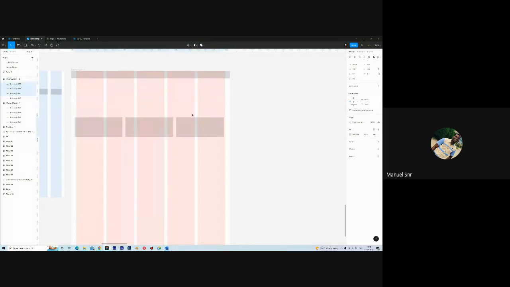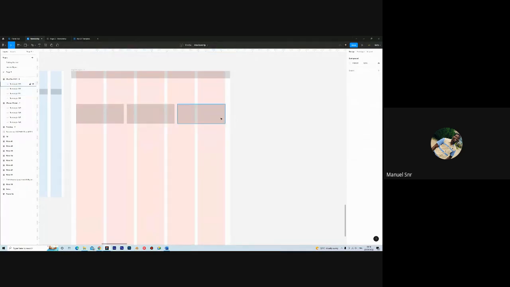Now I can move them as a group. Remember, if I want to move them in a straight line down, I hold shift and it's a straight line down. Sorry. If I want to move them in a straight line to the right, I hold shift, straight line to the right. Now if I want to align them to the left or to the right, I can select them. If you look at this design panel, you will see some things at the top before you get to the width, the height, the corner radius, and all of that.